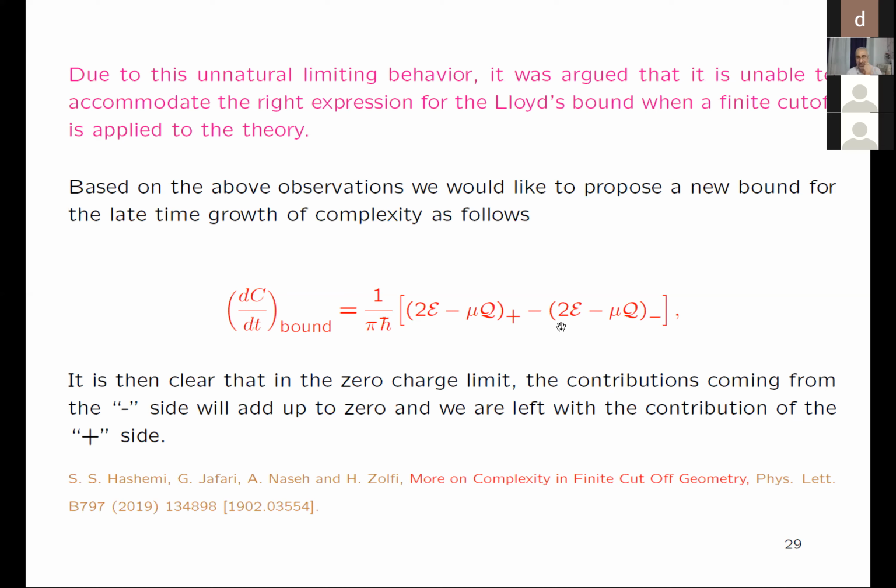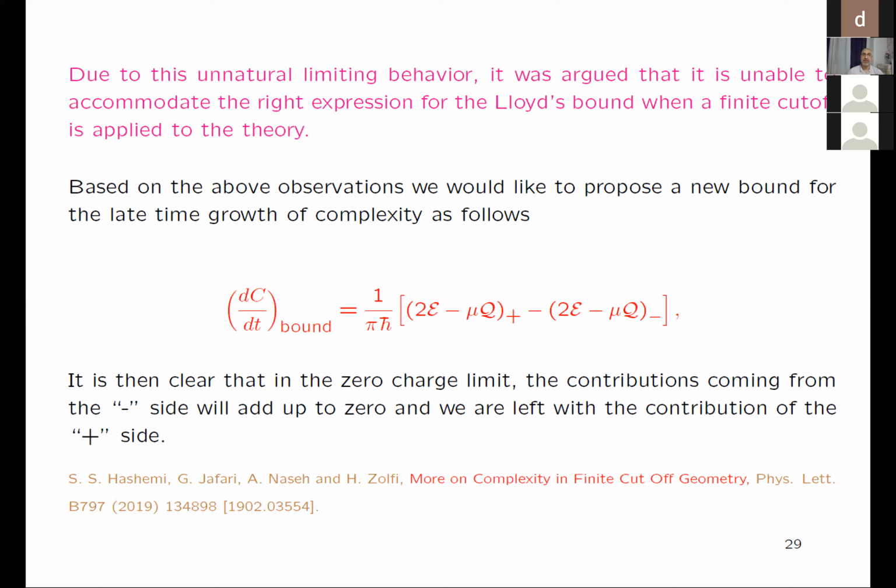And now if you look at this expression, you realize that although these two E cancel each other, if you compute Q equal to 0 to get neutral charges, there is a more natural way to get the neutral case. In this case, when Q goes to 0, this term vanishes, this term cancels this term, and at the end of the day, you get just this term, which is 1/2 of the energy, and it comes from this positive side. Therefore, it looks better in the sense that when we set Q equal to 0, the right answer for the late time complexity growth comes from this positive side.